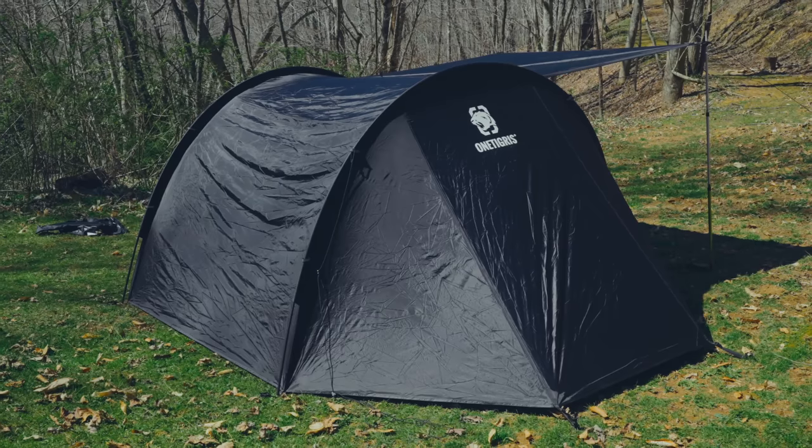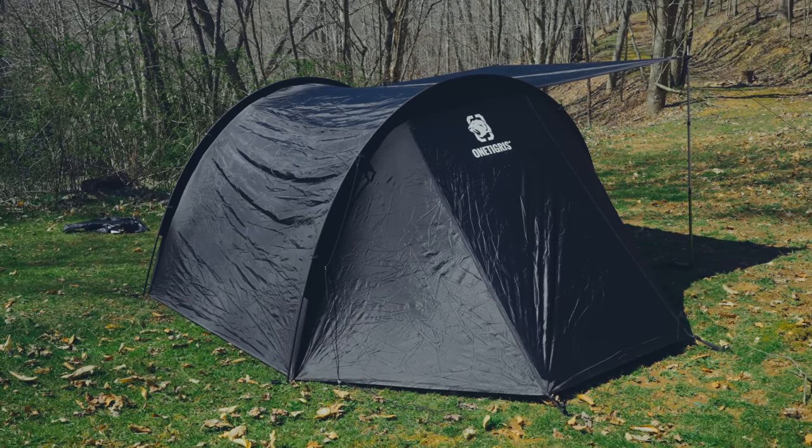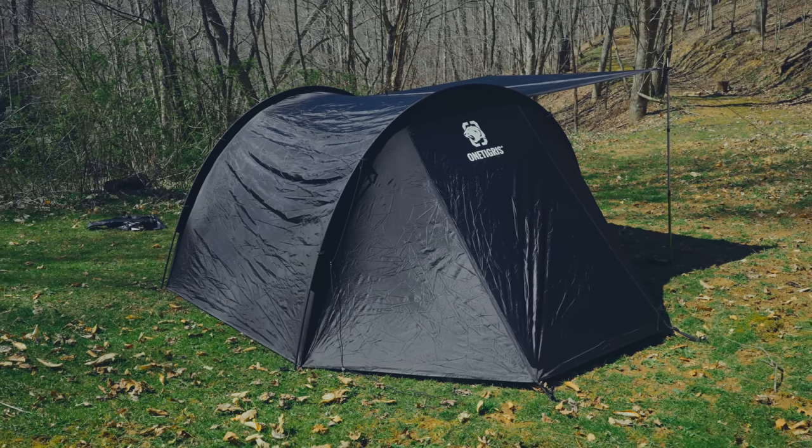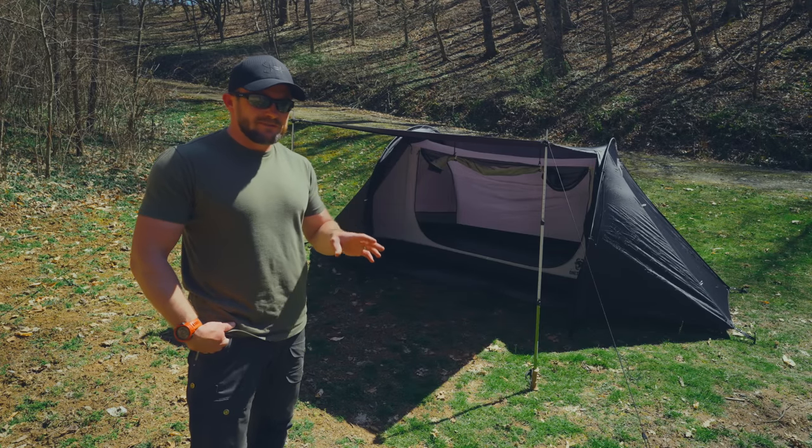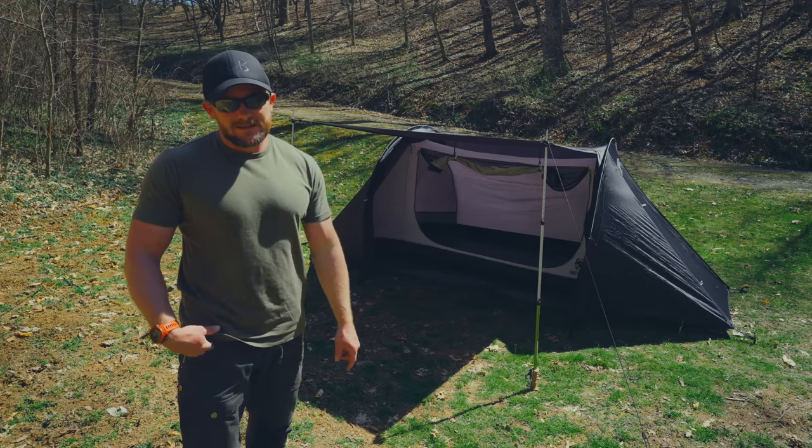This is $260 for a fourth season tent that's made from nylon. That is a very impressive price, considering that most budget-friendly fourth season tents are made from polyester.